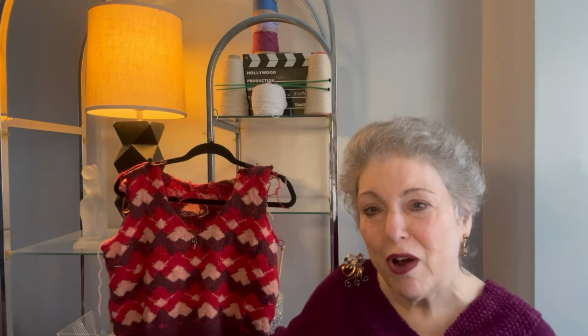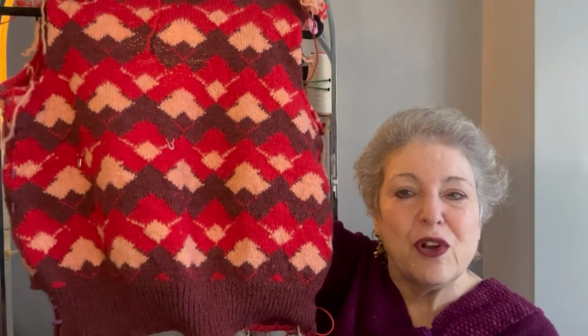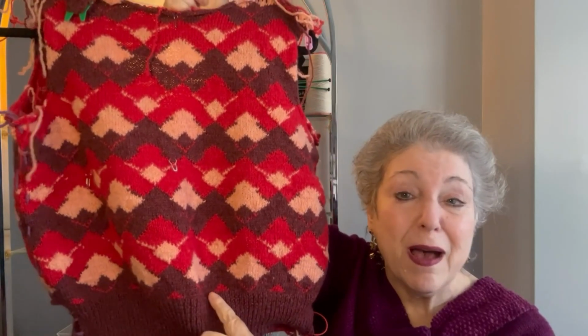Okay, I have a couple more little tidbit things here. So Trina, who has participated in a couple of different, I think maybe 3 different knit-alongs with me, sent me a picture of a sweater that has ribbing other than at the lower part. You know, most of the time when we have sweaters with ribbing, you start with the ribbing and then you knit up.